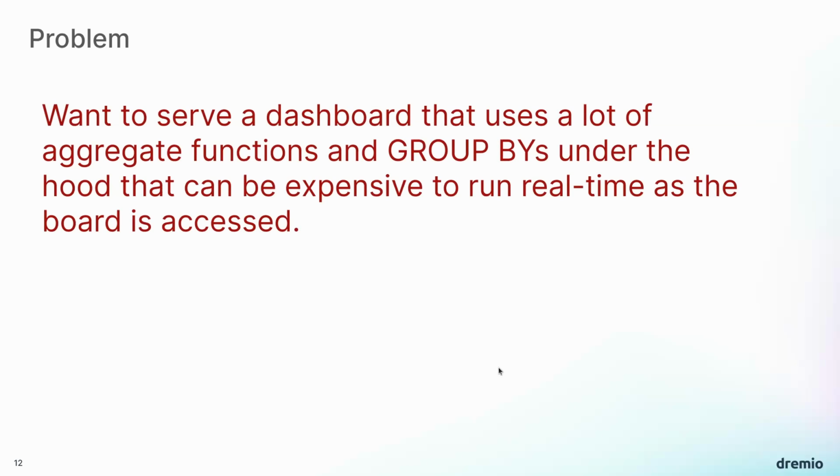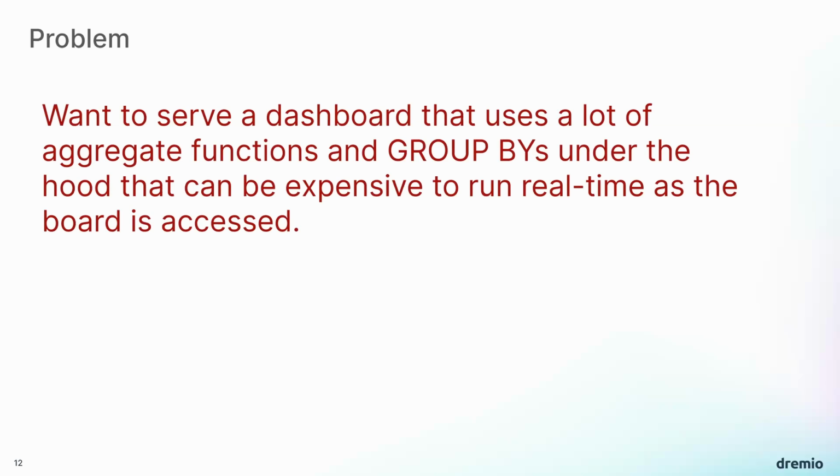So for example, you want to serve a dashboard that uses a lot of aggregate functions and group bys. The problem is that these take a while for any query engine to do, because it has to load up the records, group the records into different groups, then run calculations like averages, mins, max. And again, that's always going to take a second. Especially when you're doing really, really large data sets, that can take lots of seconds. So this results in BI dashboards that don't feel very fast and crisp.